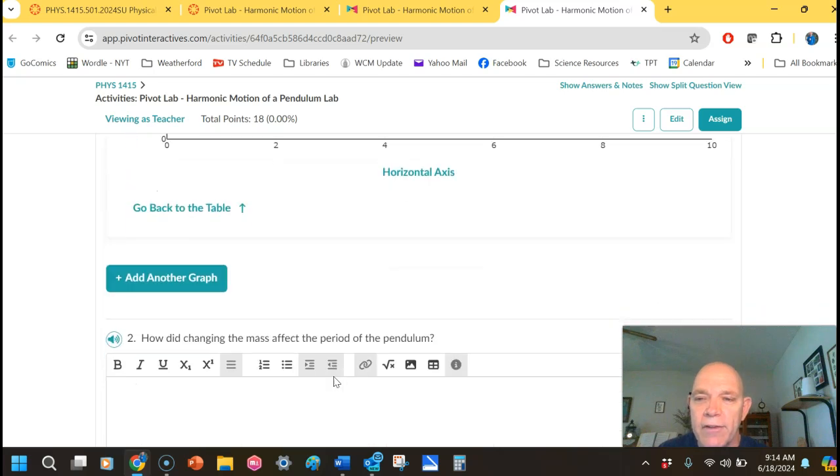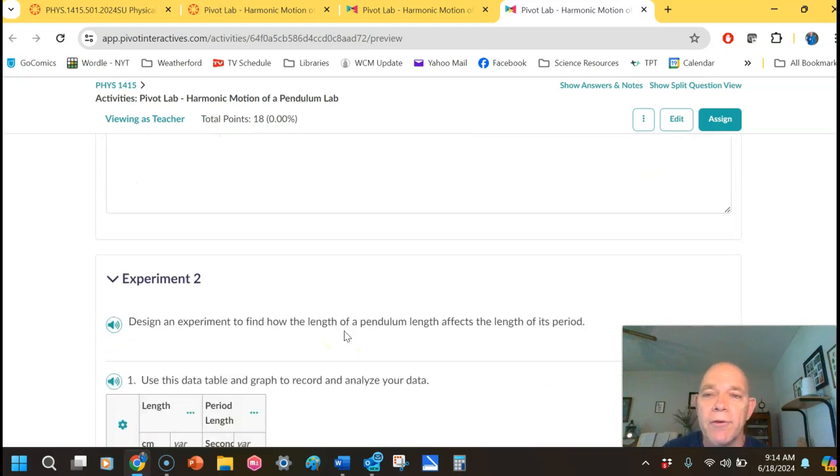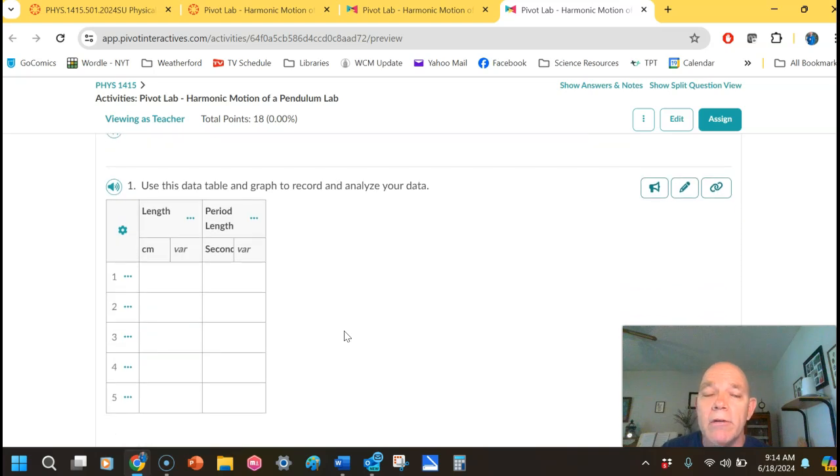So you're going to do that for different masses, see how long it takes, and then graph that, deciding which one is your independent variable, the one that you're changing or messing with. That goes over here on the left. Once you get your graph, you're going to tell me basically how that affected it. Did it make it faster, slower, or what? For example, with mass, did increasing the mass make it go faster, or did decreasing the mass make it go slower? Don't just say it made it go faster. What made it go faster, more mass or less mass? Don't forget that.